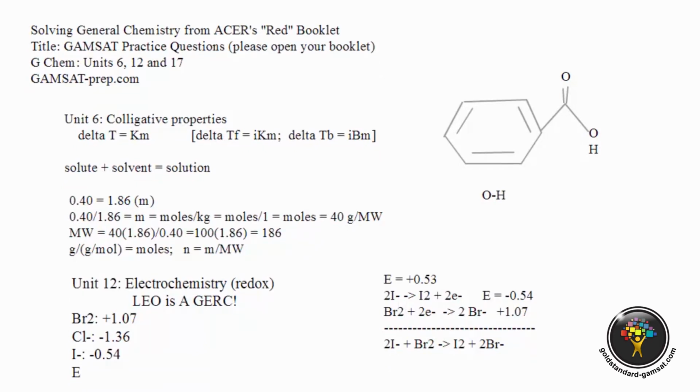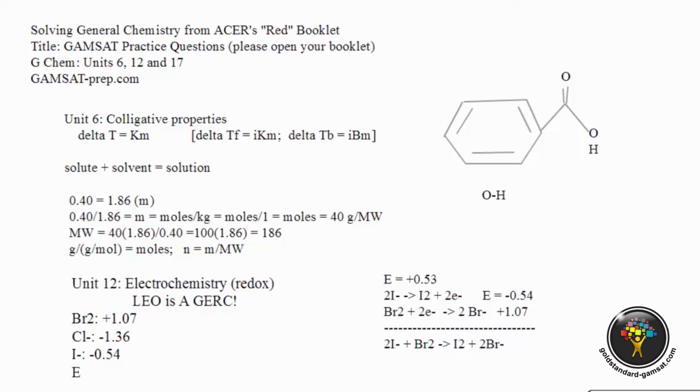So what happened in this reaction? What happened is that Br2 was reduced. It gained electrons. What happened to I minus? It was oxidized. It lost electrons. Remember? LEO. Loss, electron, oxidation. I minus is oxidized. Br2 is reduced. We looked at the answer choices. The correct answer is B, 29B. I minus will be oxidized. Any questions? And we see the complete reaction.